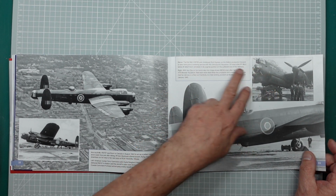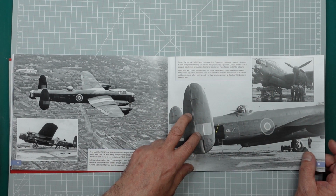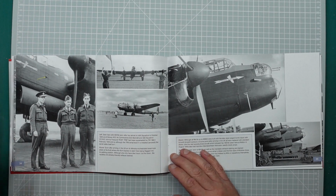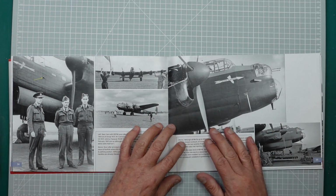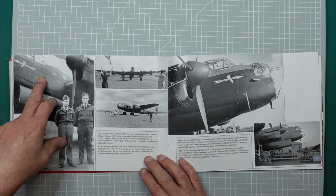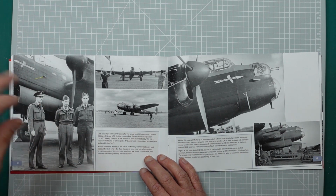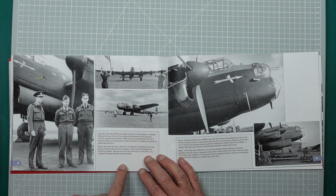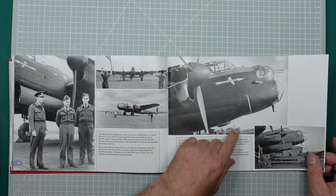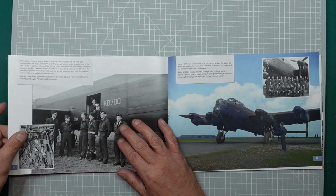This is the Ruhr Express, KB700. And this plane was used as a very big promotional thing, wasn't it, Ruhr Express? You can see we've got the TR9 aerial plate there, but we don't have a cable because it was superseded. You can see it's KB700, lots and lots of pictures of her. You can see they're all looking lovely in here. We're starting to get a bit dented and worn and stuff.